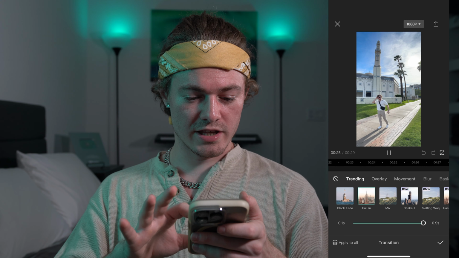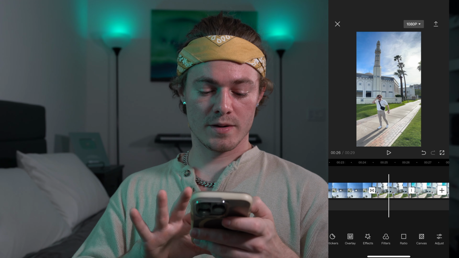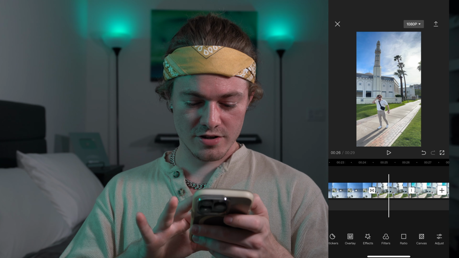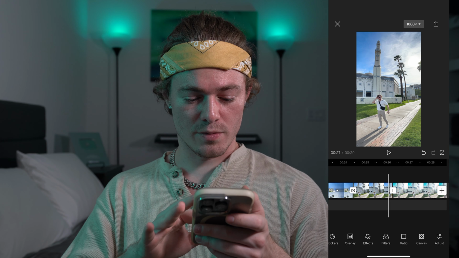So with that being said, I have a pretty decent idea of what I want to do there. And I think with that, I'm going to choose the pull in feature because I like that one a lot. It's a clean transition, makes things nice and smooth. Next thing I'm going to be going over here is I want to add another transition to do a clean gradient over to the preset photo.